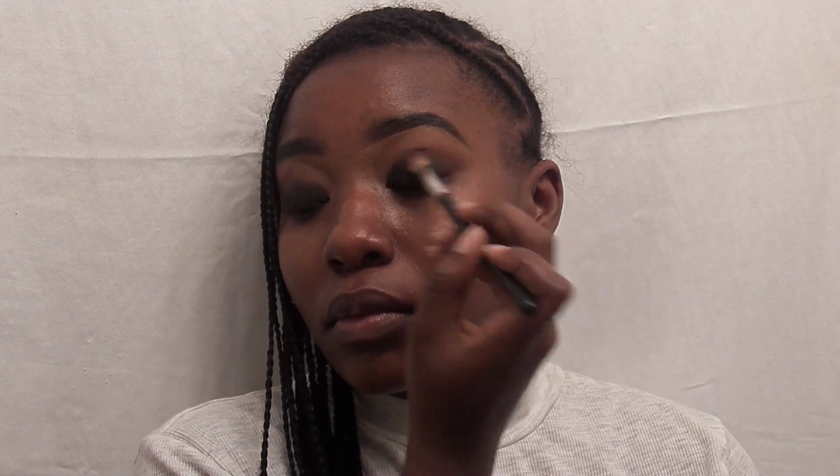So just be patient and it'll all come together eventually. Like, it looks a little crazy at first. You're like, oh no, I look like I have a black eye, but no. Smoky eyes are one of those things that look worse before they look better. So just keep blending, blending, blending. See, now I'm looking like a bombshell. You see that?